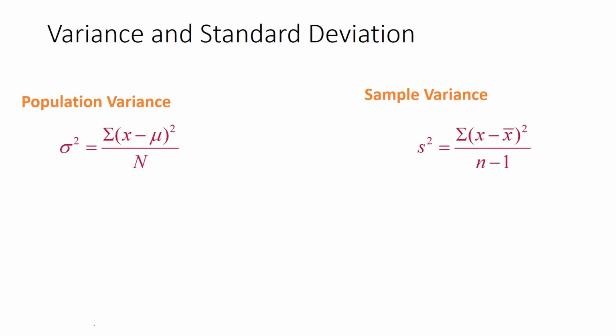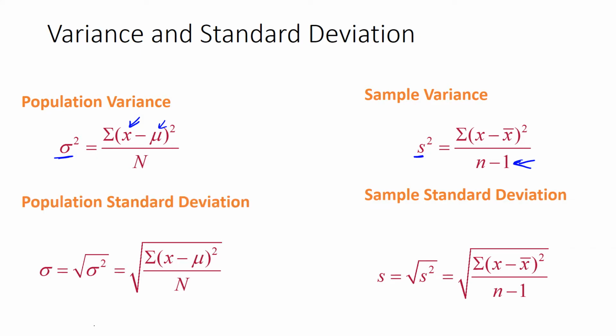So the population variance, we use sigma squared, it's also a Greek letter, to represent it. And you find how much each entry x deviates from the mean, square those deviations, and add them up for each of the x's, and divide by the total number. For the sample, you do the same thing, except that you divide by n minus 1. Now this is because a sample is not as precise as a population estimate. So we've got to take some countermeasures, and that's what this denominator does. And we call a sample variance S.